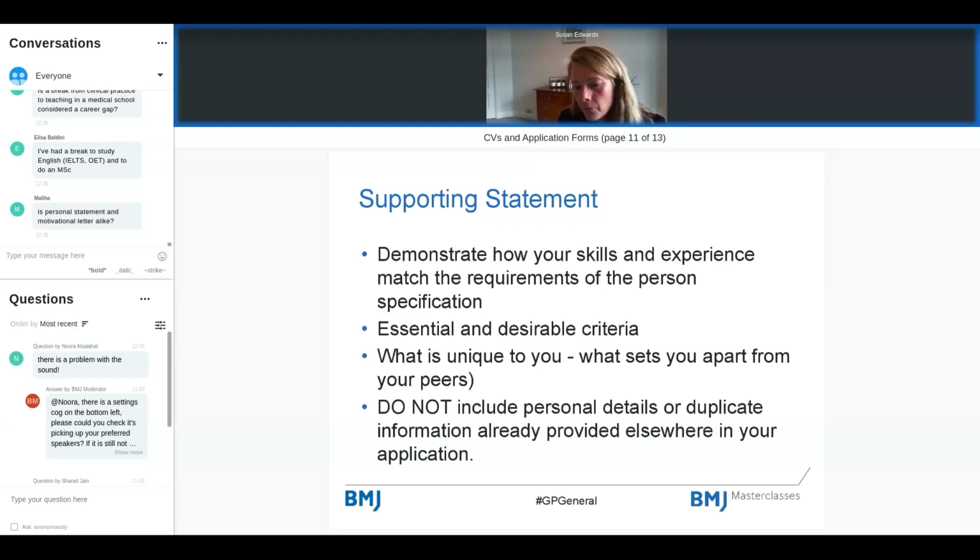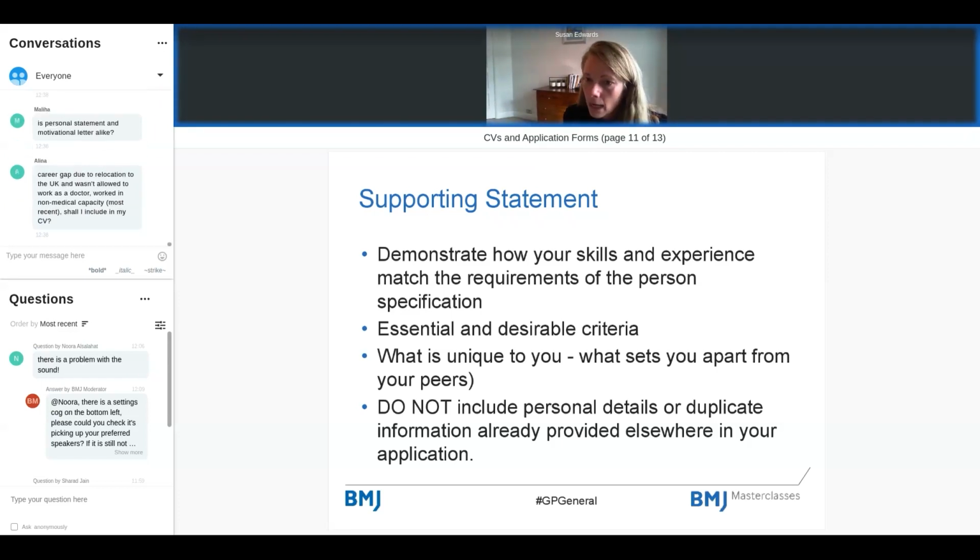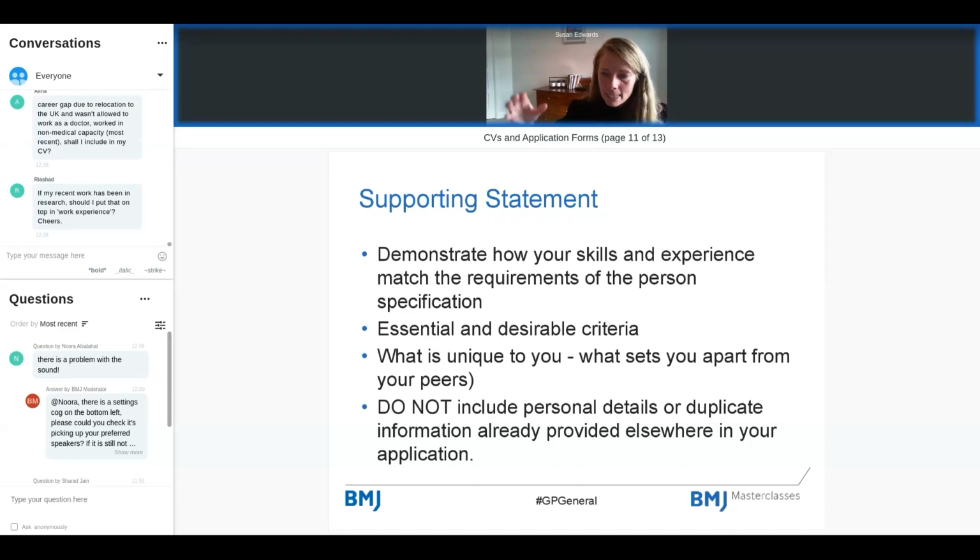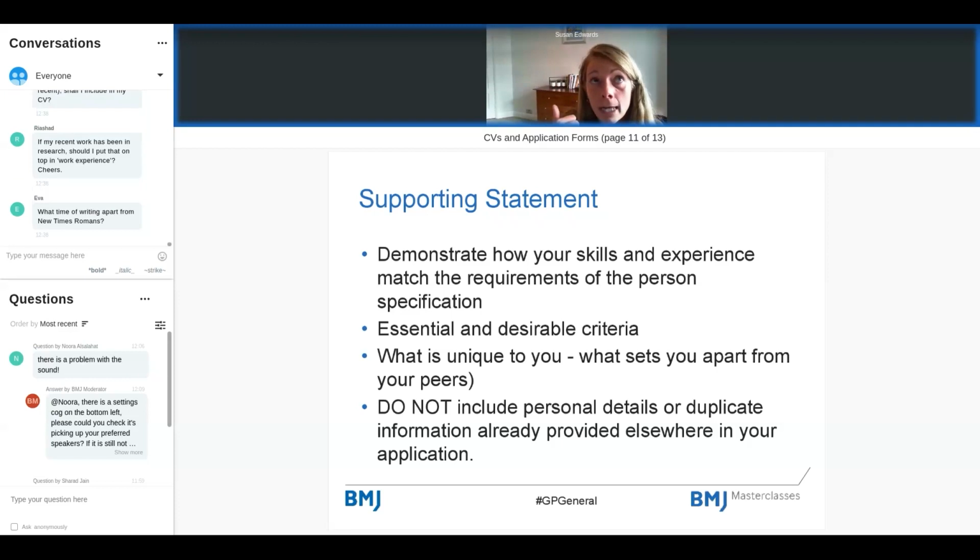So there's a couple of people asking about, as an international medical graduate, what can I do to help myself to be as employable as possible? I think there's a few things on that. And I guess the key thing really to do here is to make sure that you're putting down all the experience that you've got, and making sure that, first of all, it's the most recent first. So sometimes in other countries, it's the other way around. So you must flip it that way.